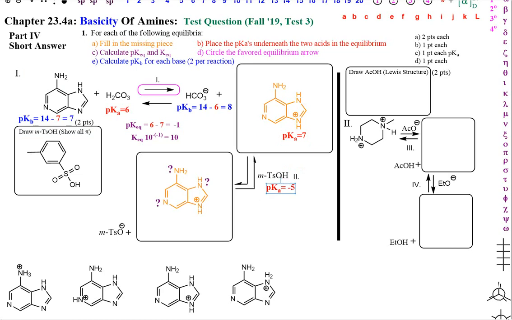Negative 5. Now the question is, where are we going to park the next H on this species here? Which of these three positions is going to be used to pick up the proton? Well, we already discussed it. The worst situation was to put it here. This was the best.